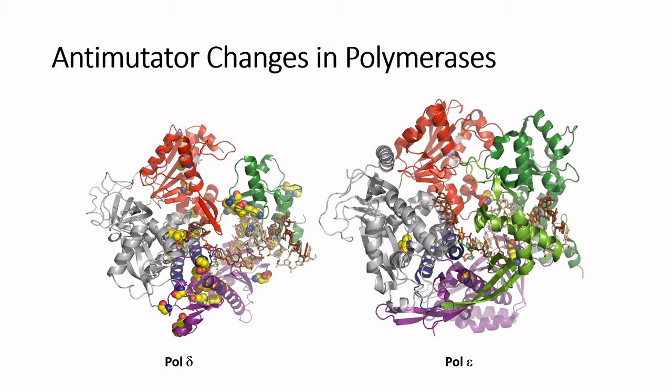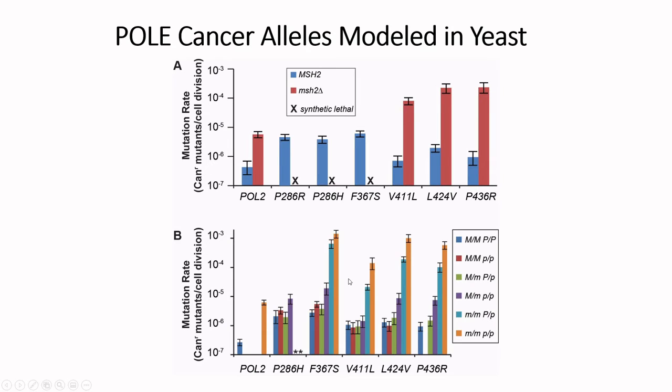So my project is primarily dealing with polymerase epsilon. Polymerase epsilon, which you can see over here, has a lot of different domains like the exonuclease domain, the palm domain, and other domains that we care about because each of these can be affected by a single point mutation. P301R, for instance, is a point mutation that occurs at the 301st residue of polymerase epsilon. And so polymerase delta and polymerase epsilon both have a lot of points where we could have mutations that could be rather deleterious. And we can model POLE cancer alleles because so many of our mutations that occur in yeast also occur in human cancer lines.